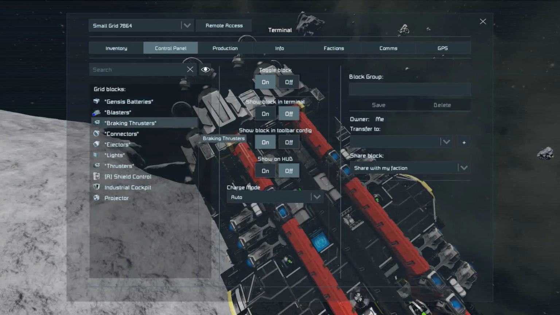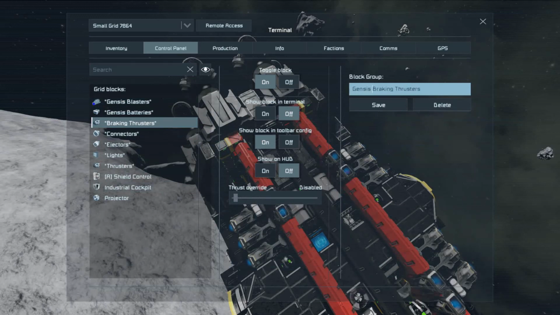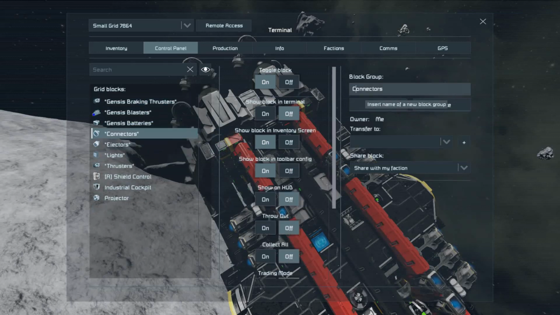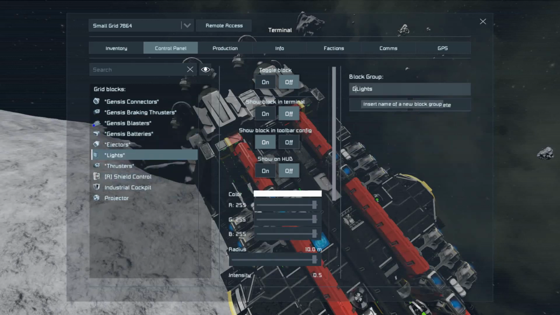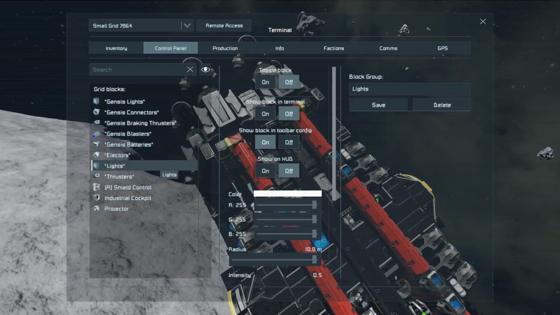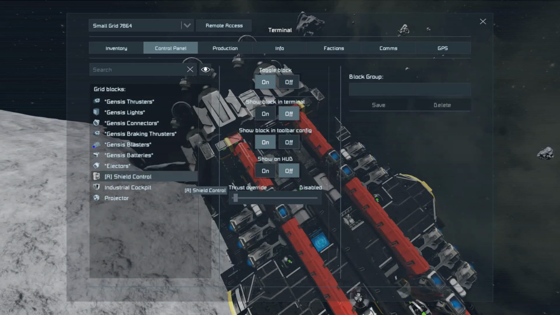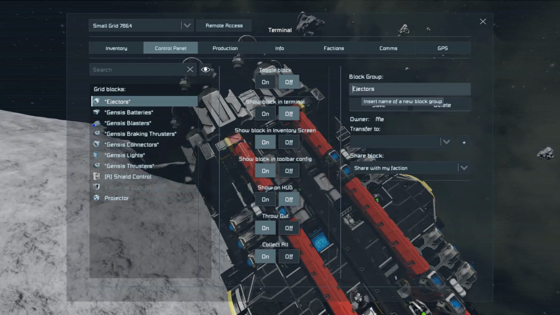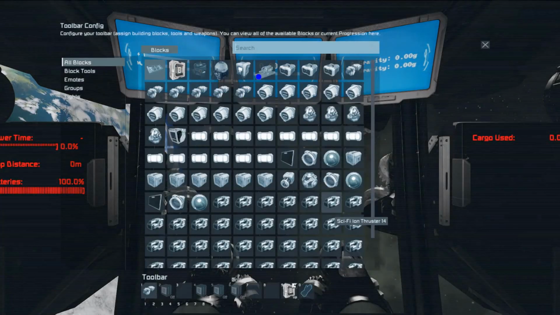Now, the real reason I'm doing this is because it doesn't get confused with other groups that your ships are docked to. And that just reset my toolbar. Whoops.